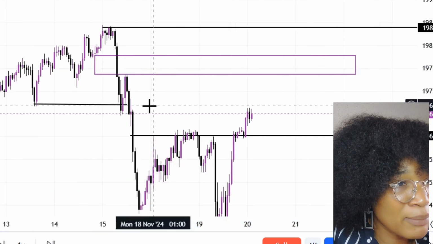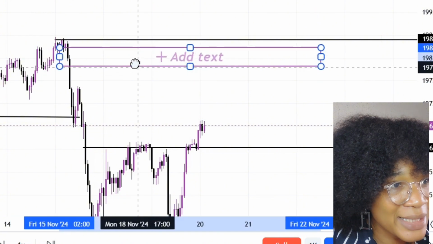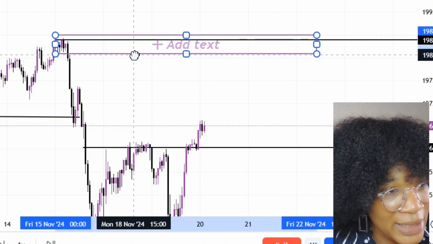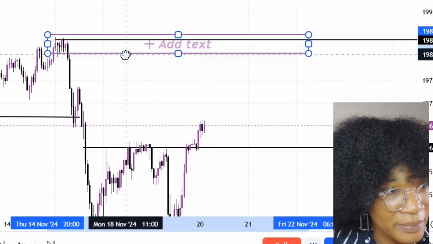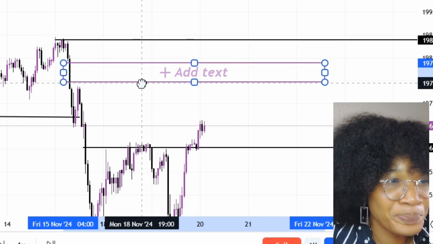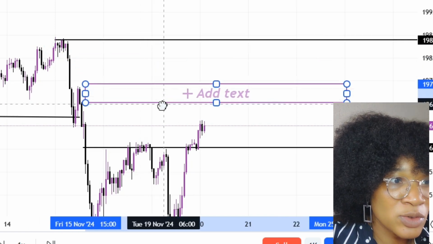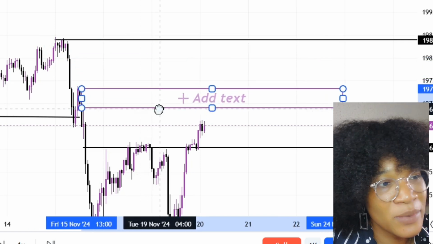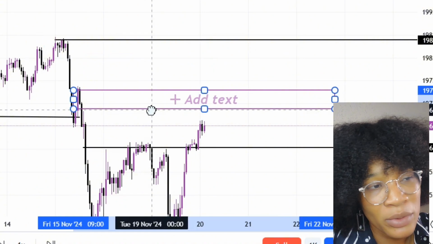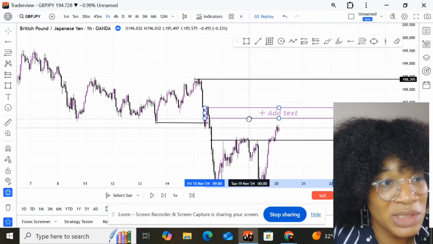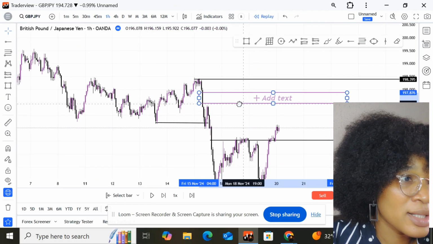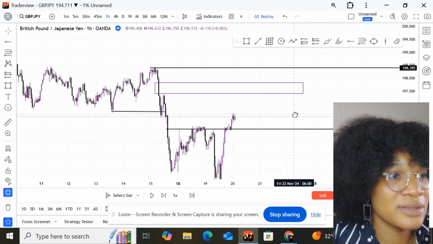This is also an order block up here. So you can see 3 zones right here. This order block right here, this fair value gap, and also this. But I would be ignoring this one because I feel like it is an inducement point, or some people call it an engineered liquidity.